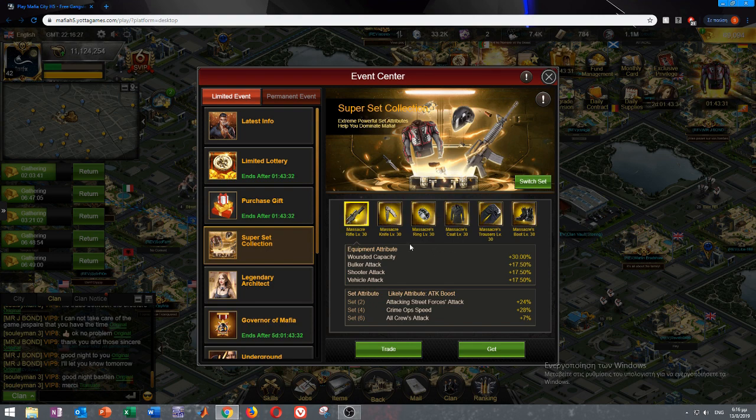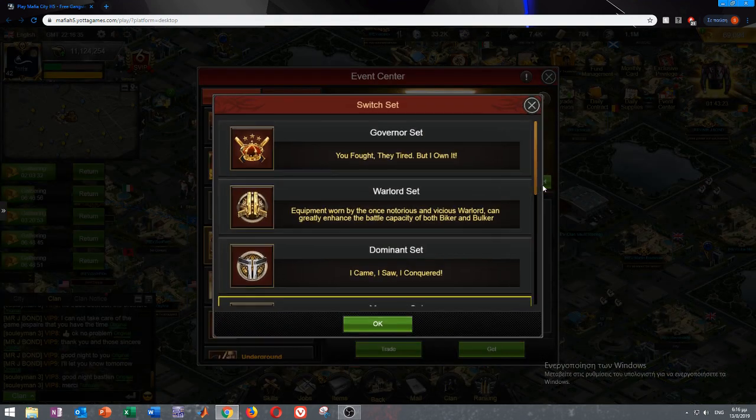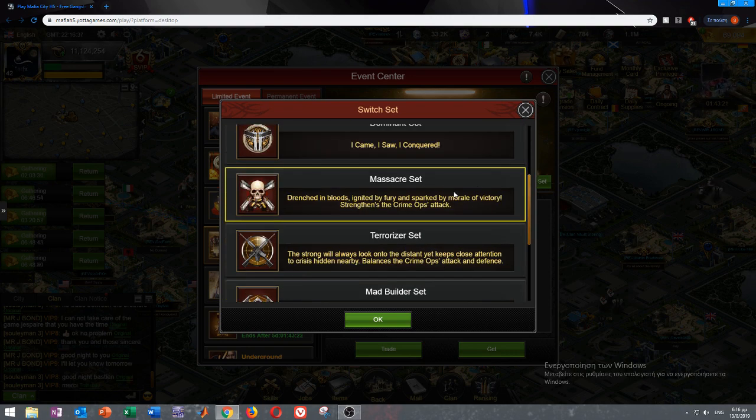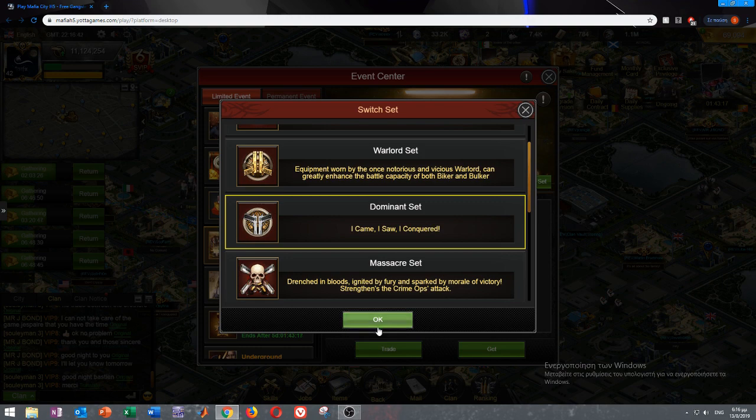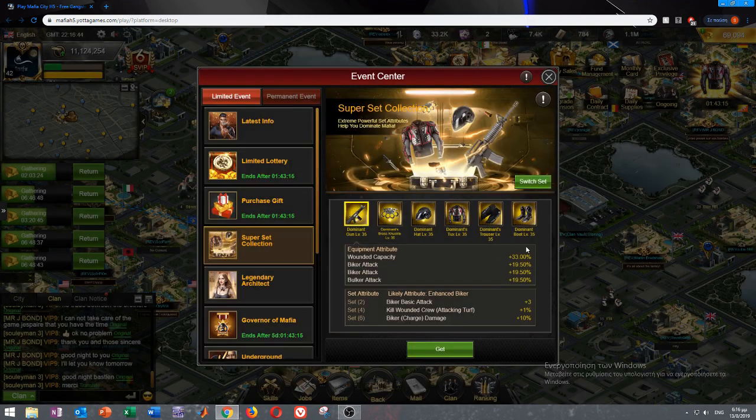But I want to synthesize it up to gold, and only if you have gold massacre equipment can you work for the other sets. Only if you have the gold massacre equipment, you can work for the higher set. So after that you go to the dominant set that you need. You already need the golden massacre full set, and you go to the dominant set.